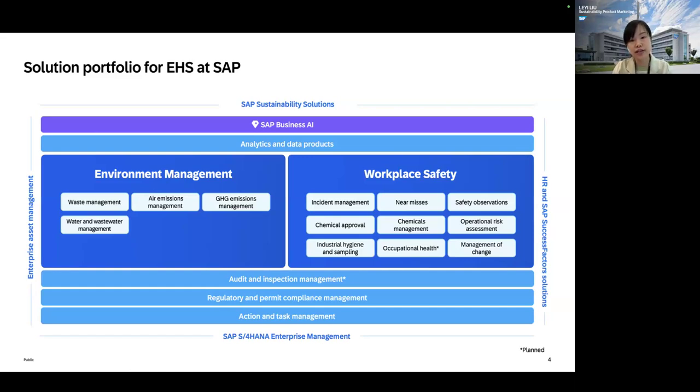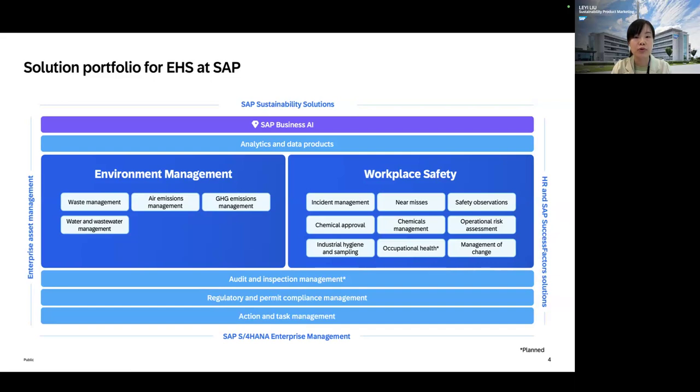That means it provides structured and high quality data to feed into, for example, SAP Sustainability Control Tower for comprehensive ESG reporting. In addition, we provide analytics capability, either built in or through external analytics tools, offering insights into environmental as well as safety performance, so corrective as well as preventive actions can be taken, helping organizations take informed decisions. We're also leveraging emerging technologies, for example AI, to reduce manual effort in some of the more heavy EHS processes, helping improve speed, accuracy, as well as overall efficiency.